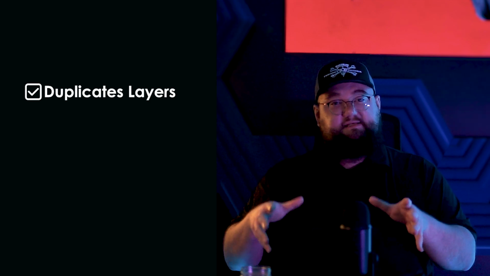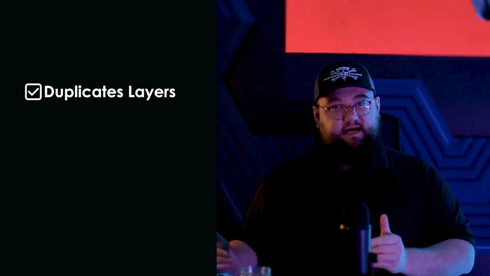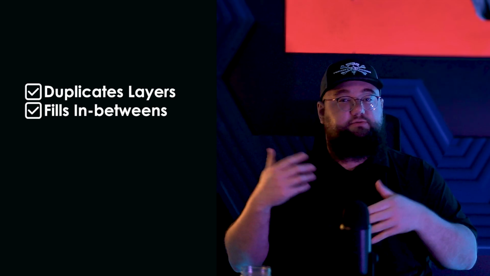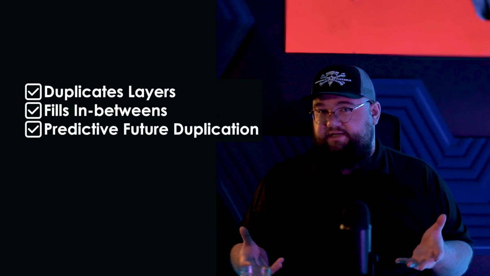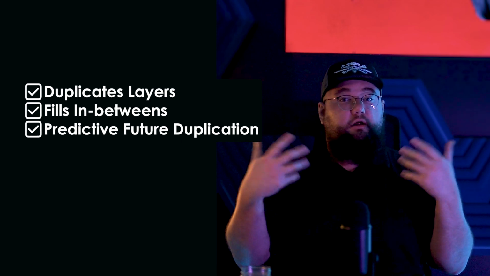And again, you really see that come to fruition whenever you begin to pair it with other plugins and incorporating it in existing workflows. So bringing it all back together, what does Kangaroo do? Kangaroo duplicates layers, making it easy to duplicate a layer X amount of times. It fills the in-betweens between two different layers based on position, scale, rotation, effects like fill, color, etc.